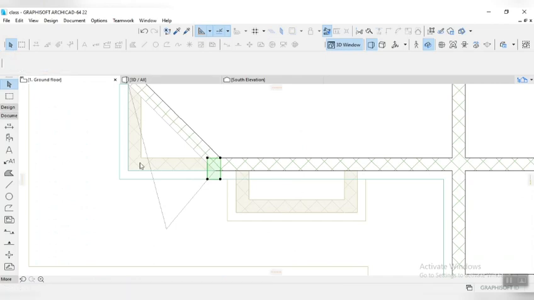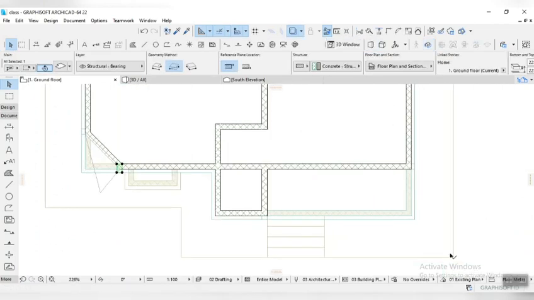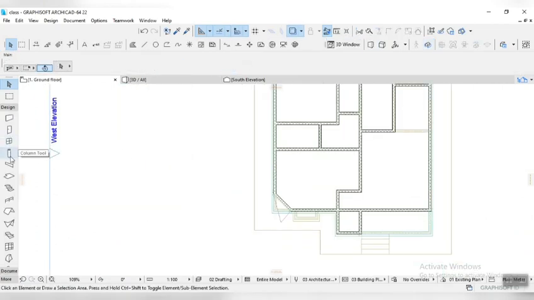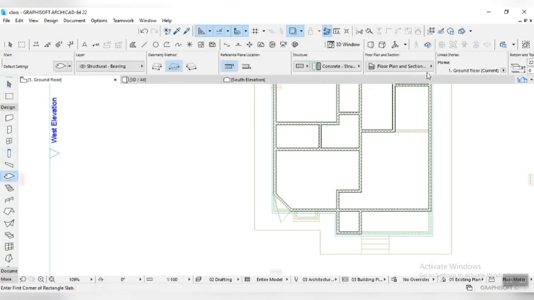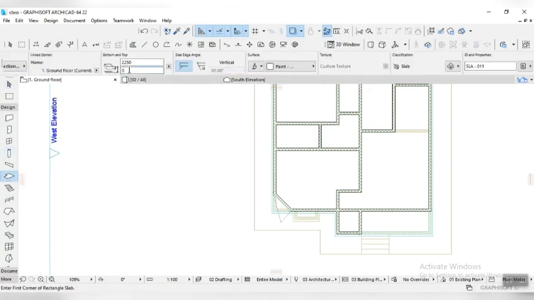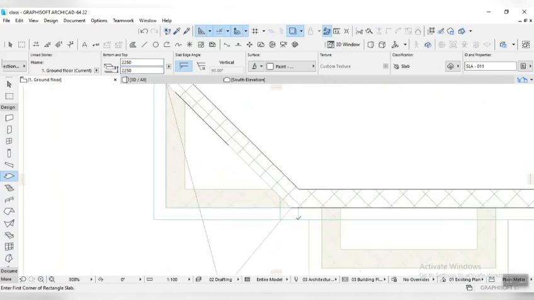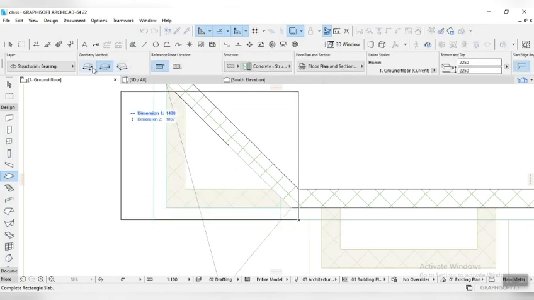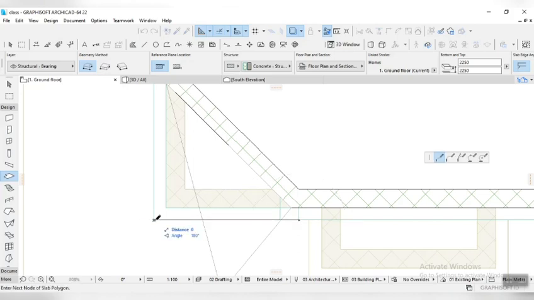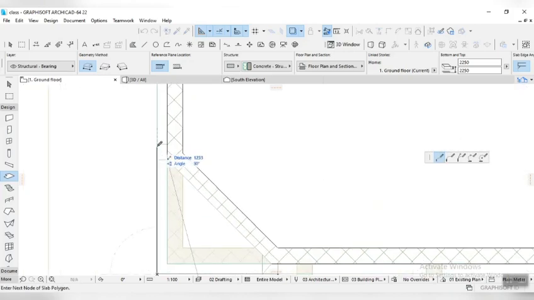Now let's go back to our ground floor. We'll pick our slab tools. Let's pick our slab tools and change the setting to 225 millimeter thickness, 225 millimeter height. So we'll come here. All we just need to do here is take our tools here, take this method, we'll bring this here, you bring this here, this here, this here, then to the final place.